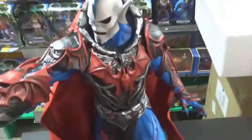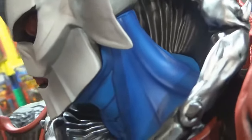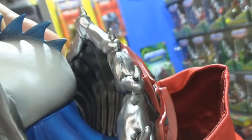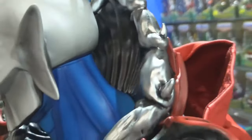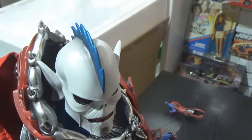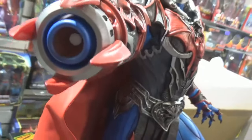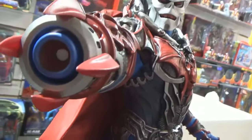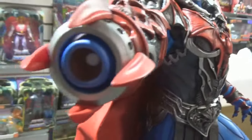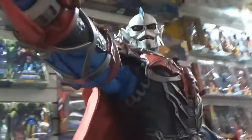Get in nice and close on Hordak here. You can see the gap on the jawline and at the back of the head where it was connected on — you can see that opening. Granted, you're not going to be standing back there looking at it. I like to point those things out — it's important to a lot of people. I like that they gave him a cannon. What would have been a nice touch is if you could put a battery in that unit so that there was a light inside the end of the cannon. I think that's a missed opportunity on the part of Tweeterhead.